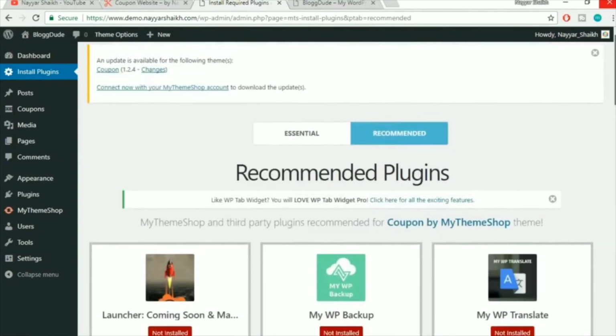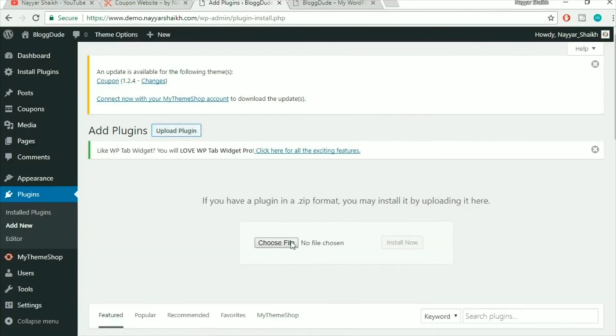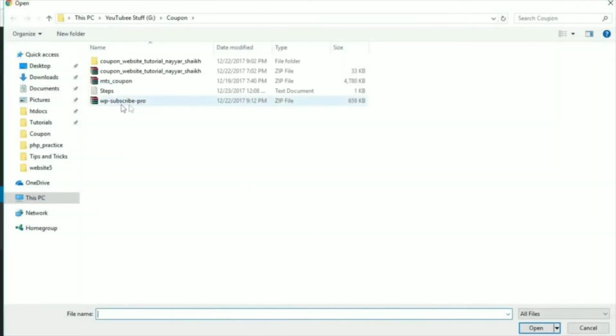I won't install this plugin, but what I'll do is click on plugins, click on add new. I have a premium version of that plugin because, as I said earlier, if you sign up with that extended membership, you get this plugin for free, which I'm just installing. So click on upload plugin, choose file, and the plugin's name is WP Subscribe Pro.